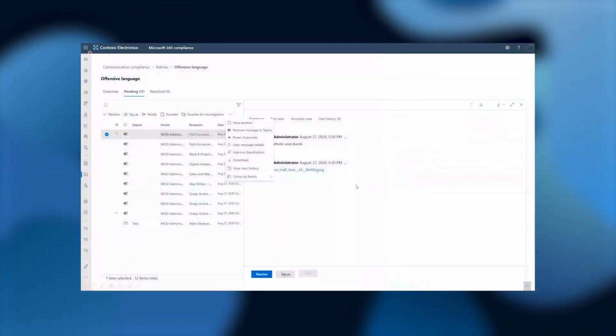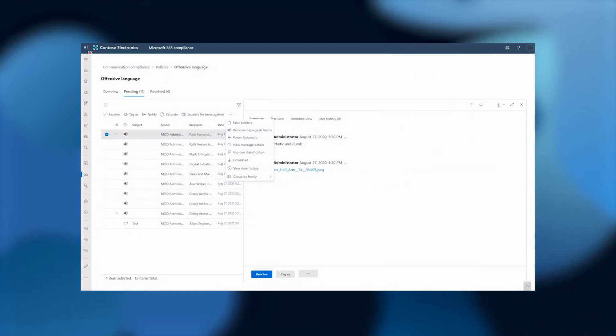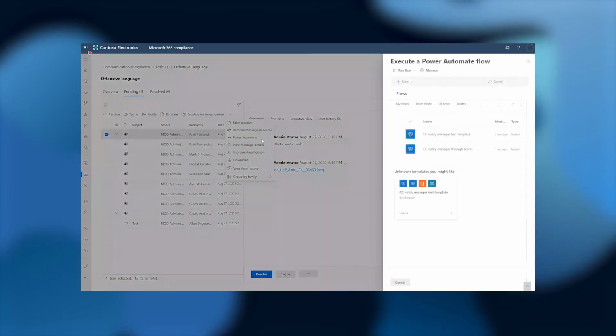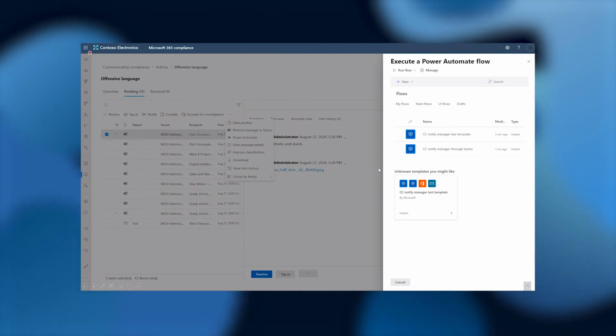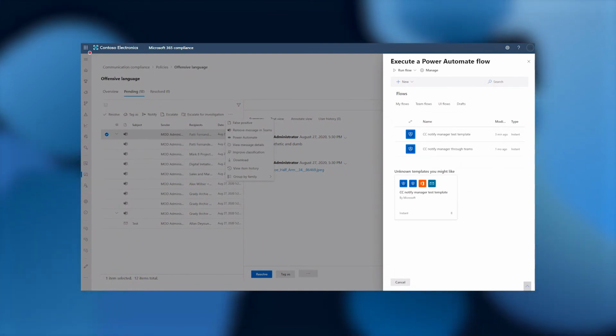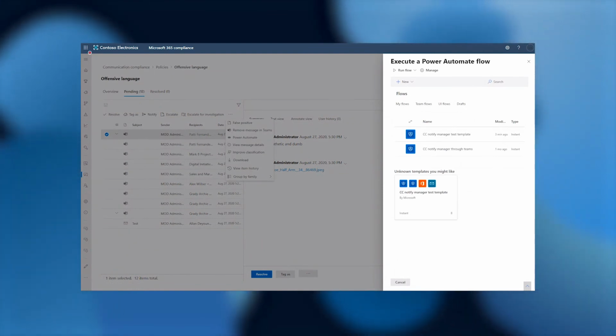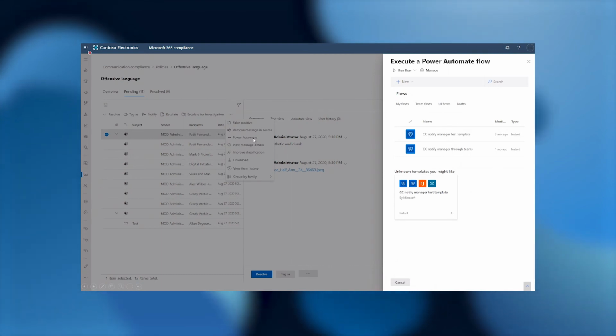In addition to remediation actions, we understand that every company has a different way of handling their code of conduct violations. Power Automate gives you the ability to tailor the process to automate what to do when you catch violators that are violating your business processes. To do so, let's click Power Automate and start to execute a Power Automate flow.